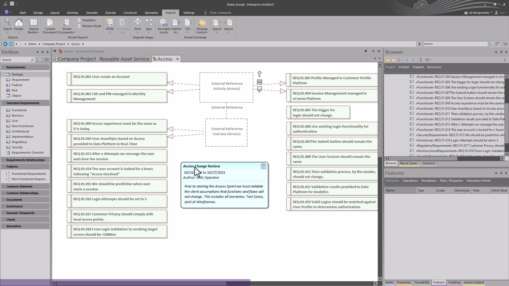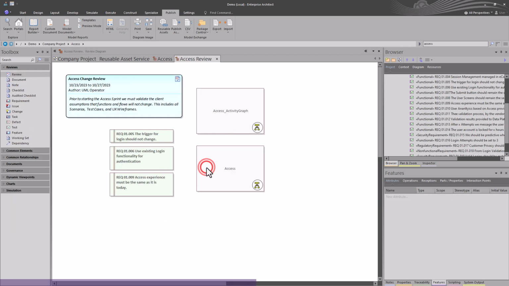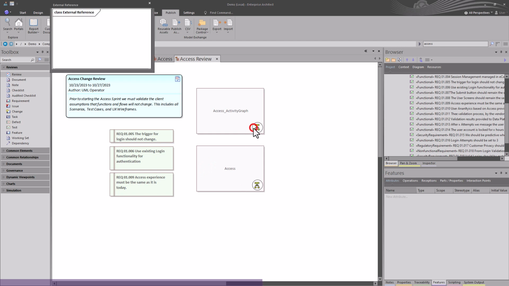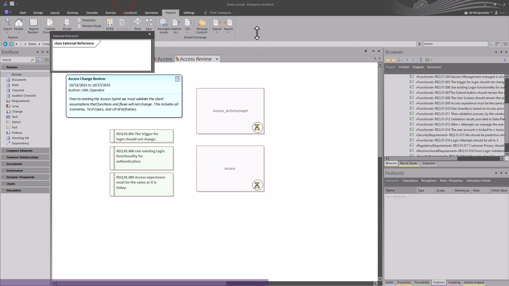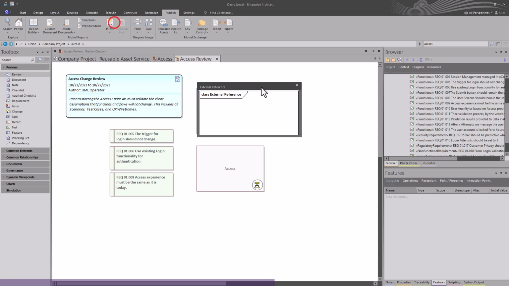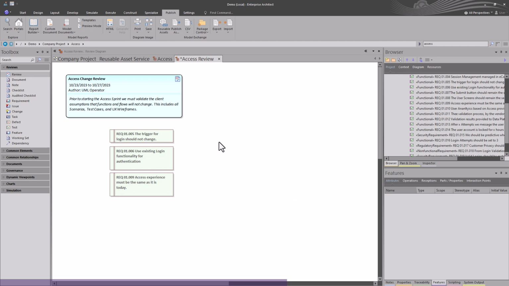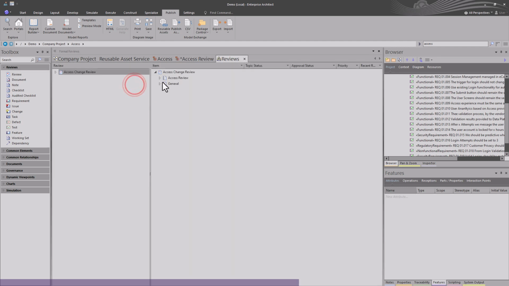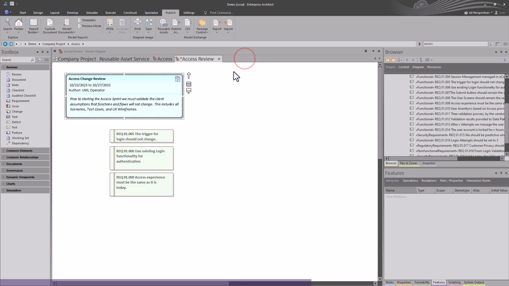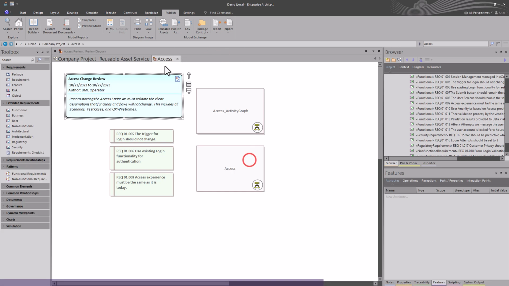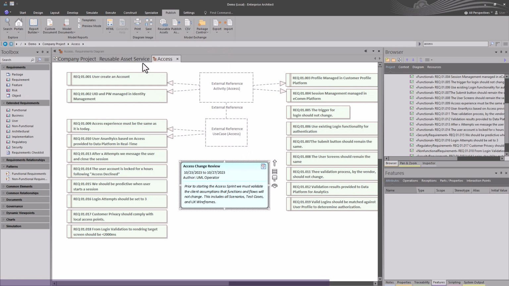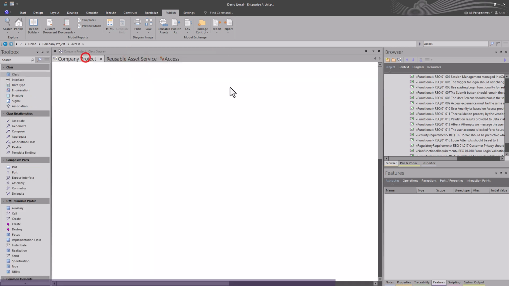And so I've got the access change review. I'm going to double click on it. These don't have, because I did not bring in, again, the diagrams, so they're blank. So I can delete these if I want, either from the diagram or from the project in general, but I have the requirements that are under review, and I'm able to get to the review capabilities. Again, I'm not covering that review in this video, but I'm able to get everything relevant out of RAS for this access requirements for my project.